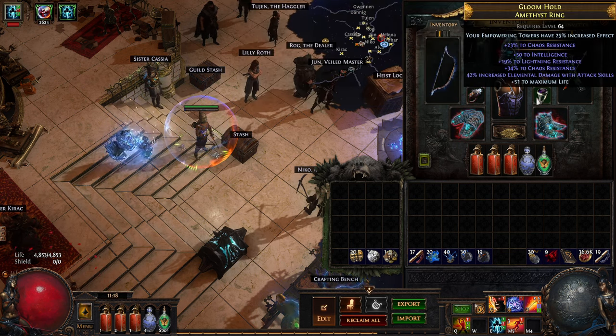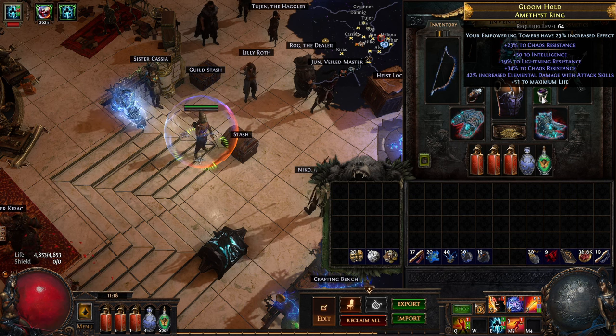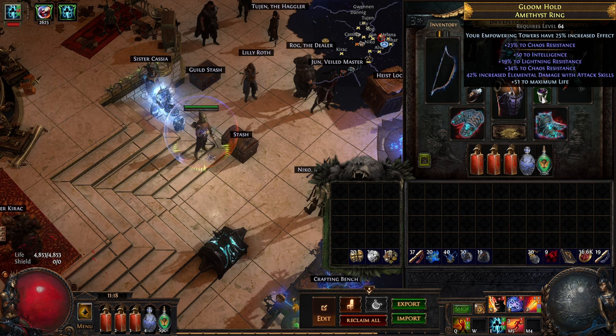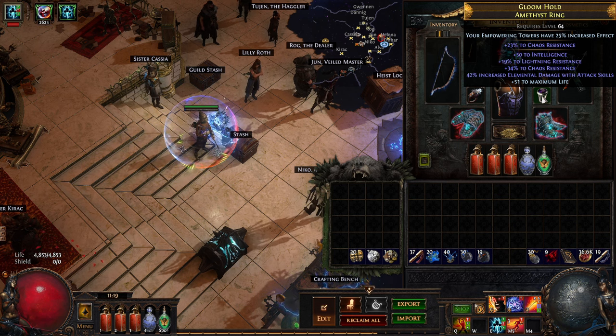For the second ring, I prefer to use an amethyst ring, which is easy to craft with Harvest. Try to get tier 1 Chaos Resistance mod and at least 50 life. This increased elemental damage with attack skill mod was just a lucky bonus.